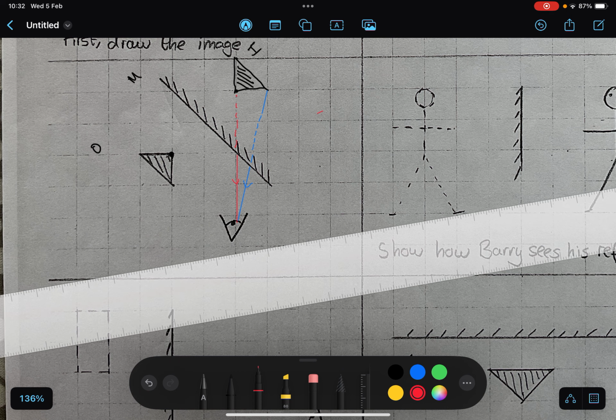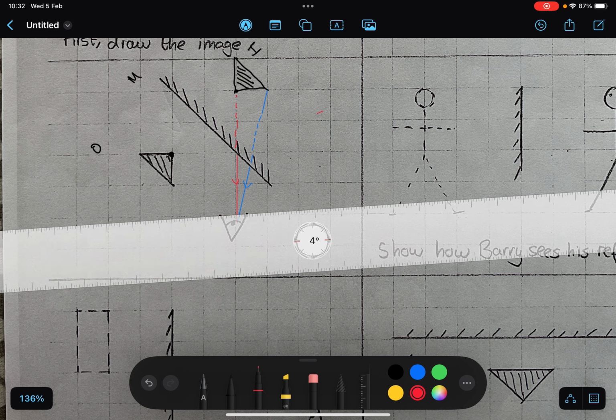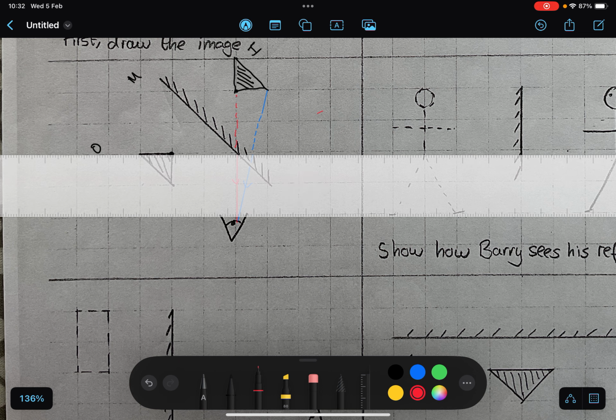Okay, so let's make sure I'm about to get this right. The red ray of light came from that point there, didn't it? Yeah.